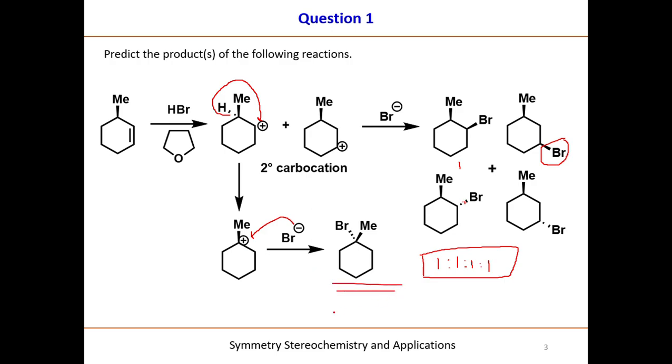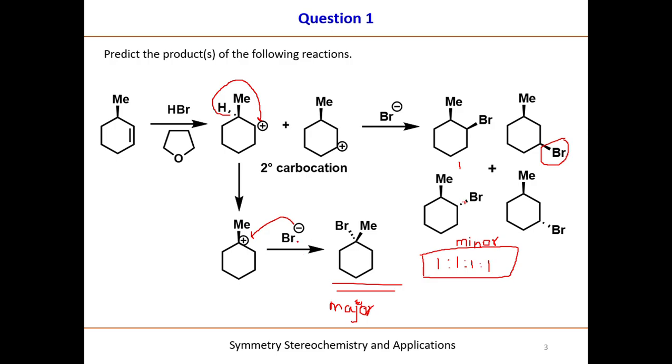In this single product, bromine will attack from below the plane side. Now this is our major product, because the stability of the carbocation is playing a major role in this product, and because of stability, it will become the major product. And these four are minor products. Got it? Hydride shift is taking place here to get the most stable carbocation. I hope all of you are clear with this example.